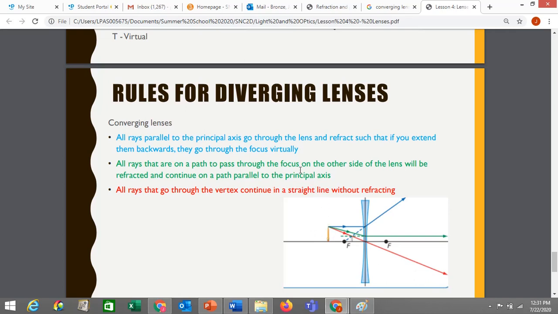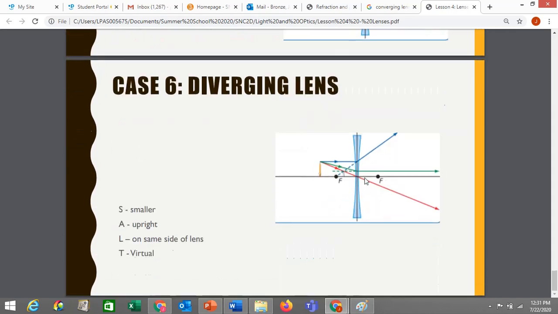Okay, let's apply the rules. There's only one case for diverging lenses, so we're going to see this same picture. Because the light rays diverge on the right-hand side, they're not going to create an image on that side. The image is going to be on the left, the same side as the object. So this line that goes virtually through the focus, we can extend it backwards. And there are some actual light rays where we will have them cross. So this red ray is real, but this blue line here, the extension there, is not real. And in fact, generally speaking, the extensions here are not real.